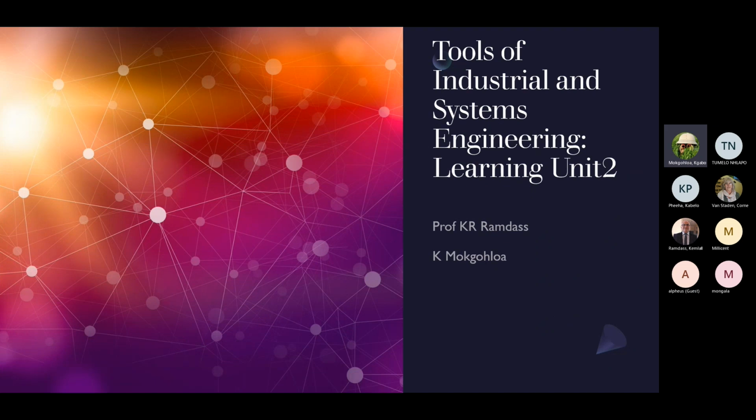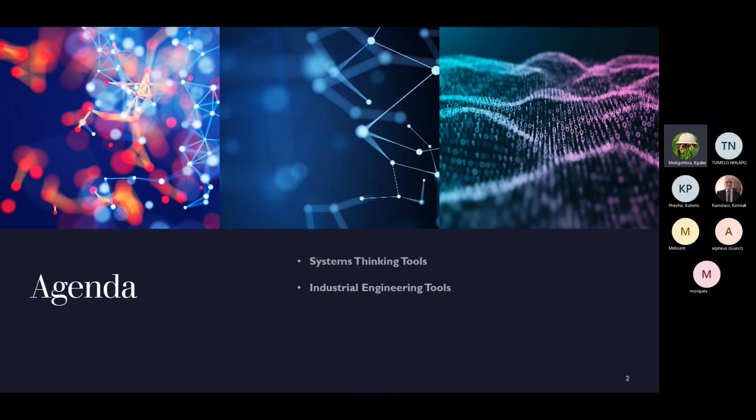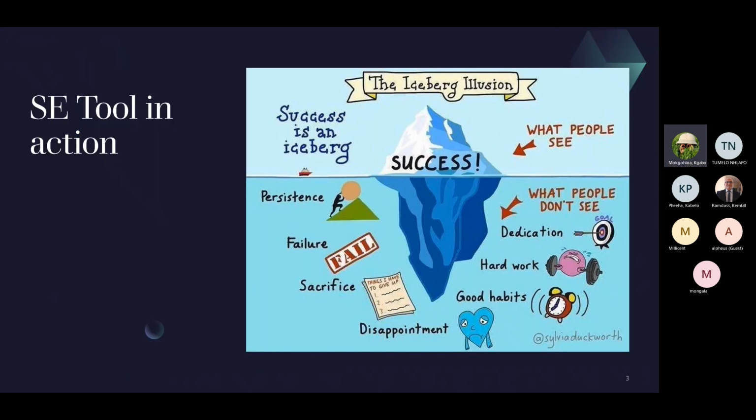Thank you. So today we are going to explore the tools of industrial and systems engineering, which is learning unit number 2 of the MOOC. I'm here with Professor Ramdas. He just joined us now, so we'll be doing the presentation together. So the agenda today, we are looking at systems thinking tools and industrial engineering tools, and systems engineering tools in action.